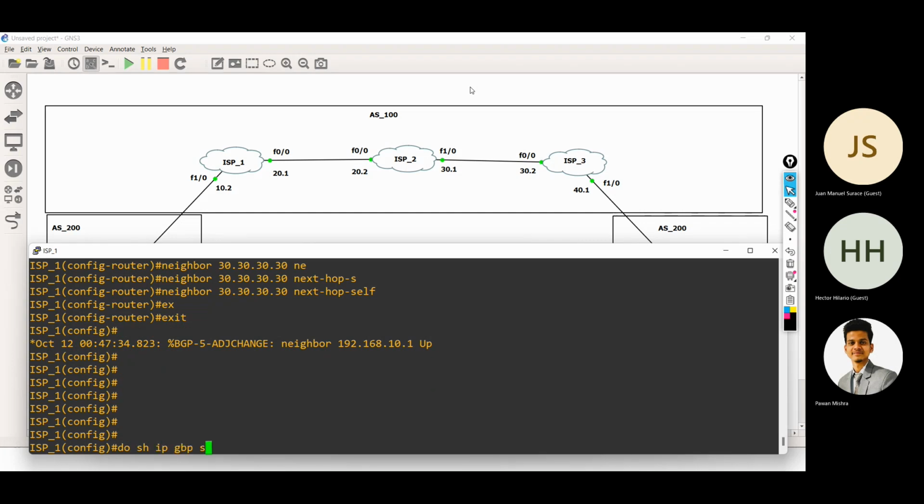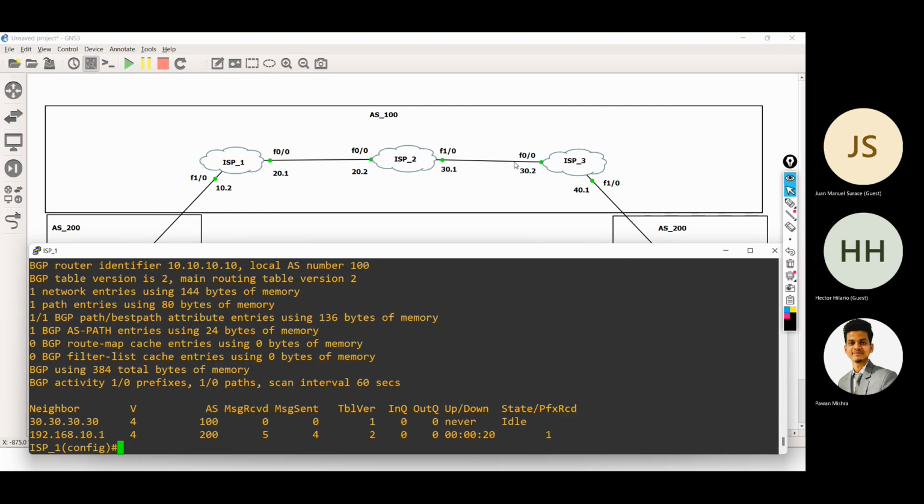ISP1, show ip bgp summary. Okay, here the neighborship is down.